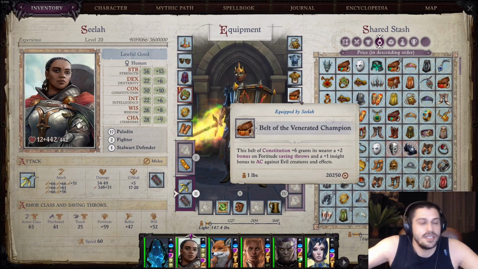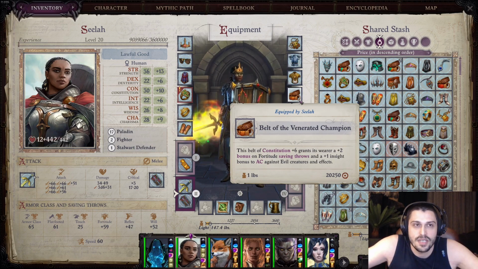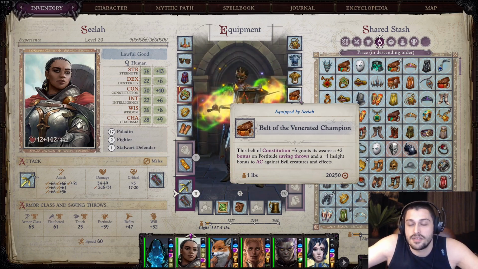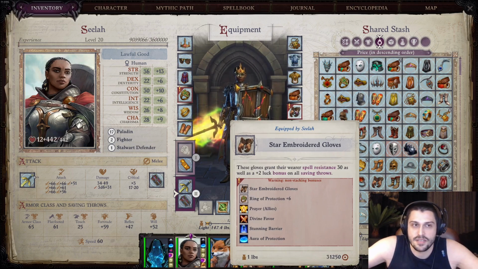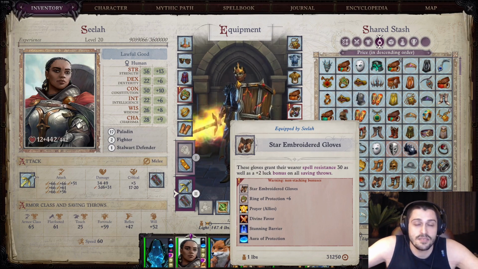Belt, by far the best belt is Venerated Champion with Constitution and saving throws. Before that one, you want belts that give attributes, strength, constitution, dexterity. For gloves, I placed spell resistance on Seelah. At the start, it really doesn't matter that much, because you know that you won't find that many items in the first 2 acts, so put what's best and most expensive on her.